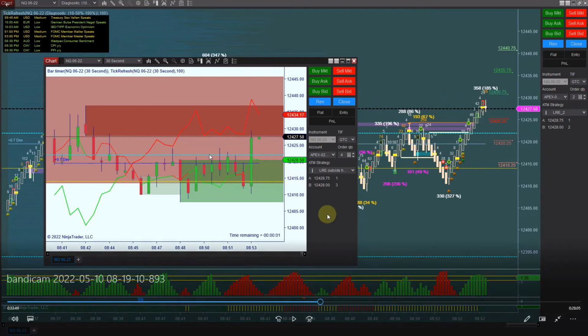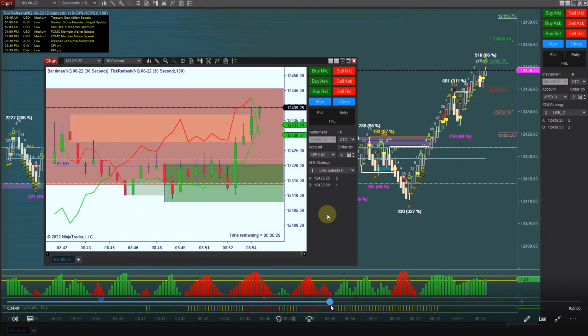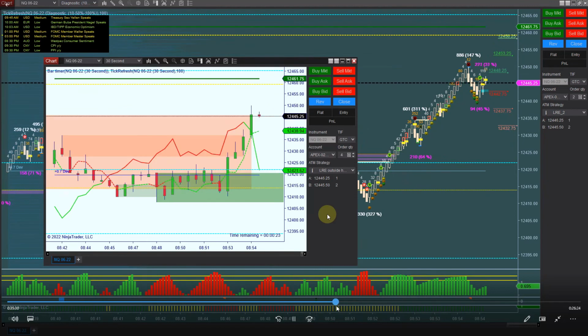My ZOI zones are stacked on top of each other, which is the red shaded, green shaded areas. The light color is older, the darker it gets, the newer, and they're laying on top of each other. Right now, it's just a mess, and I'm waiting for a breakout. Here we go. It's breaking long.